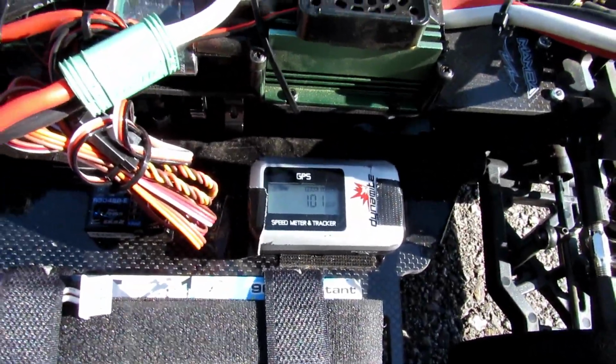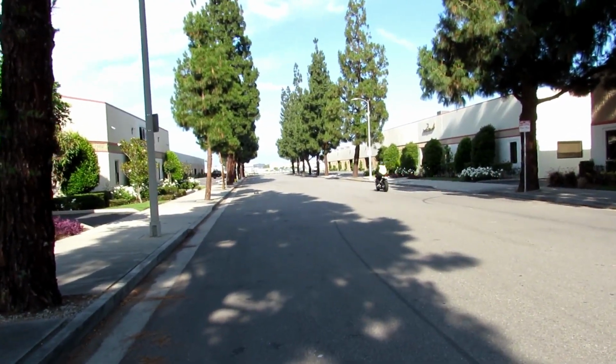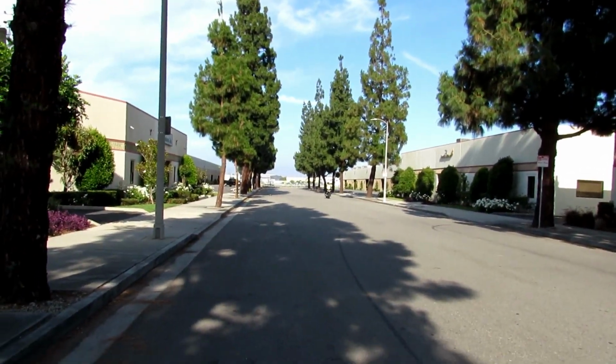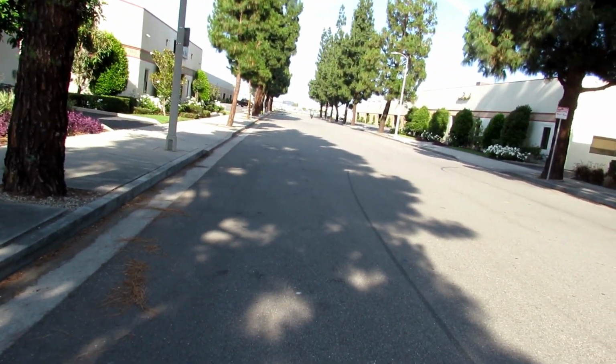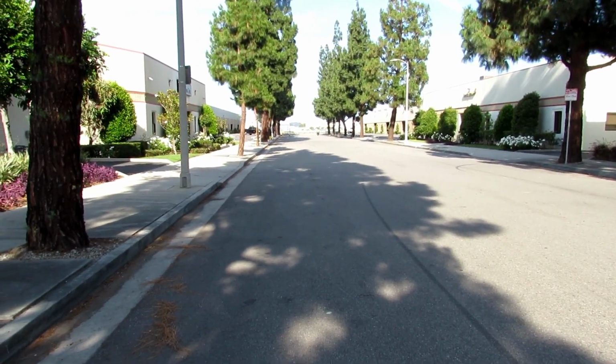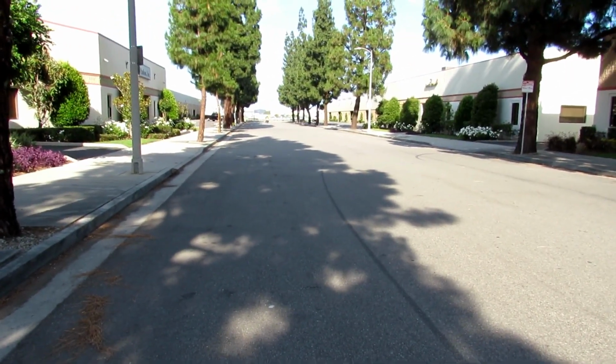On the first run, let's try one more. So we're going to have a race between a motorcycle and a speed run car. We hope everything's gonna go good. Ready? Ready? Get set? Go.